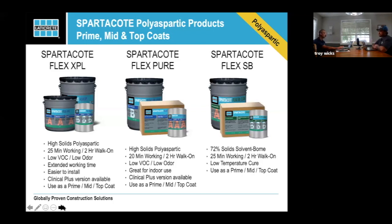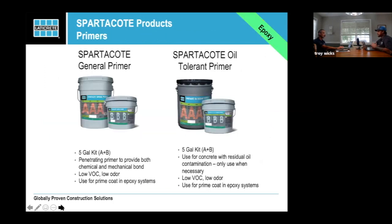To your point on the XPL versus the pure, for those of you who use it, one of my favorite things to put in the hands of somebody new to applying resin and rolling is the XPL. And it's because of how it moves. It's so forgiving. If you leave a roller line or you make a little mistake, it usually will lay out and fix that mistake on its own, versus pure, where where you put it is where it's staying. It's not going to move. Exactly.